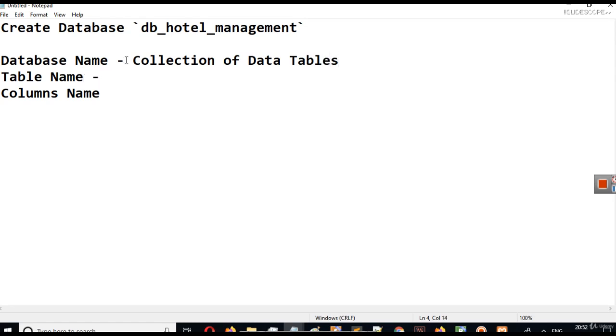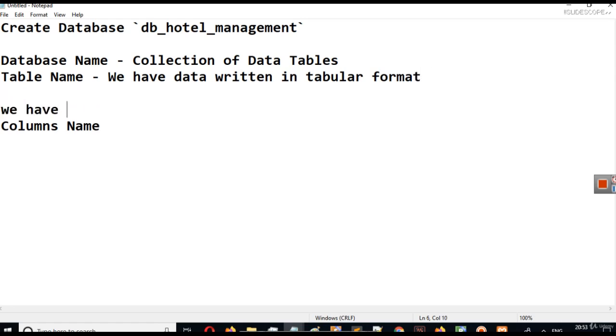In data tables, we have data written in tabular format. We have rows and columns in our data table.